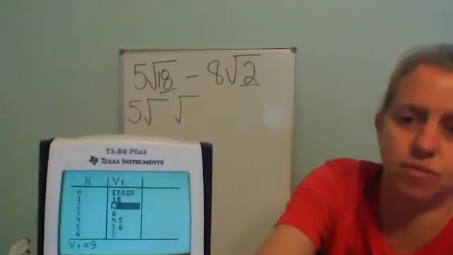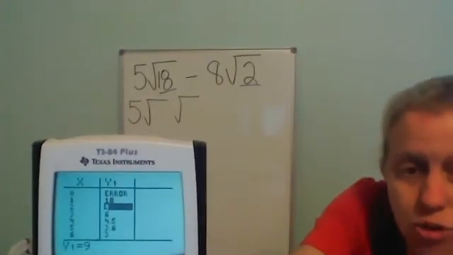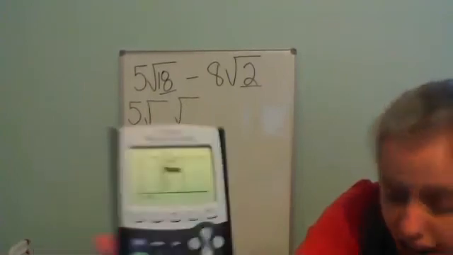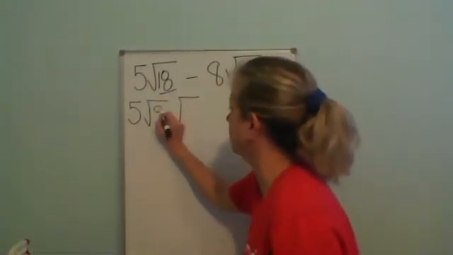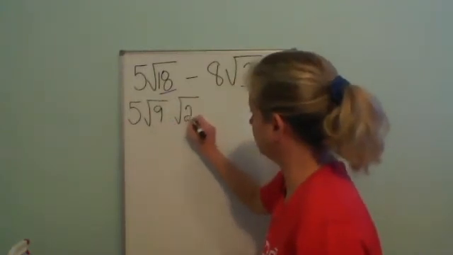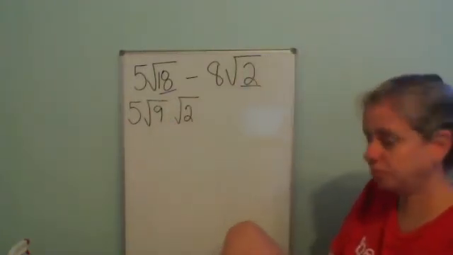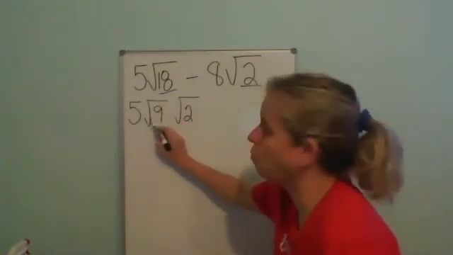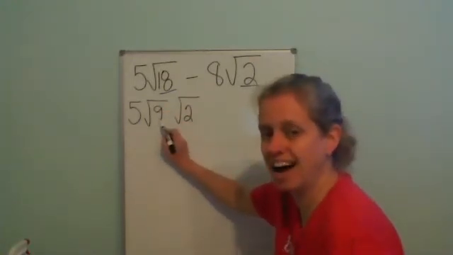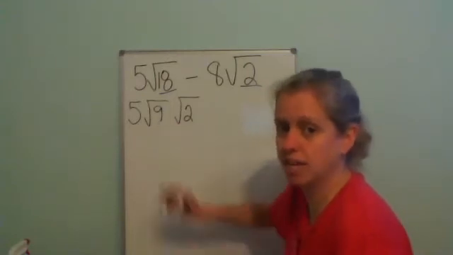But look at that second row. You've got 2 times 9. 9 is a perfect square, which means I can put it here. 9 times 2 is 18. Now, what's going to come out of this right here? What is the square root of 9? It's 3, right? 3 times 3 is 9.